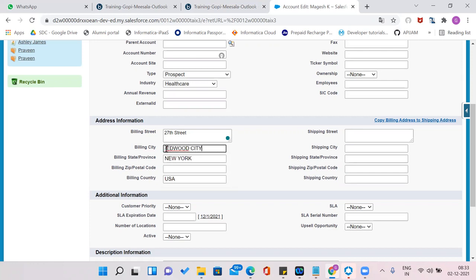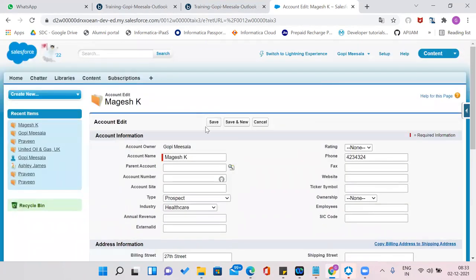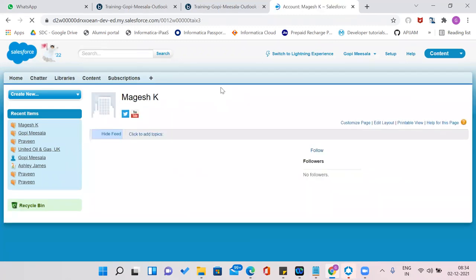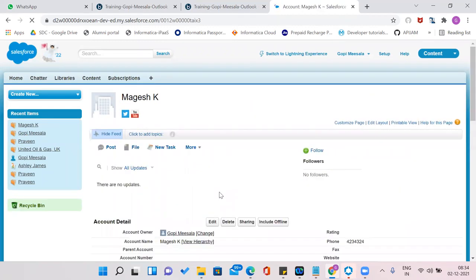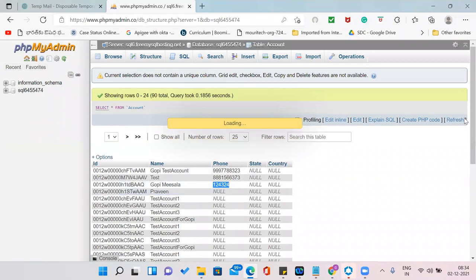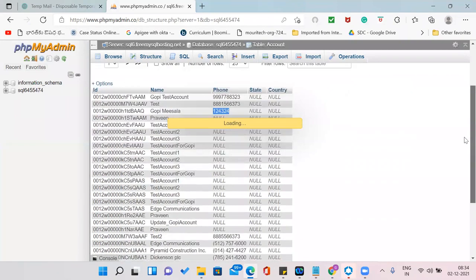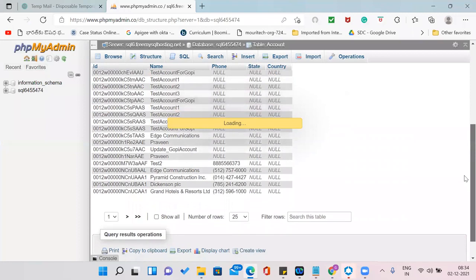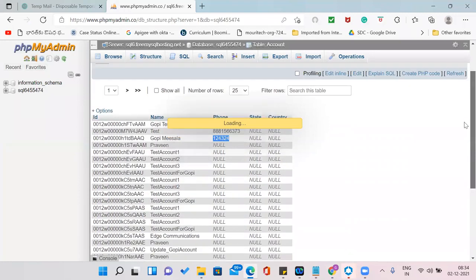Redwood City. Okay, so I'm going to update something. Let's update this one. Save. I think your record is already created in this table. Oh, okay, earlier we ran it, correct.